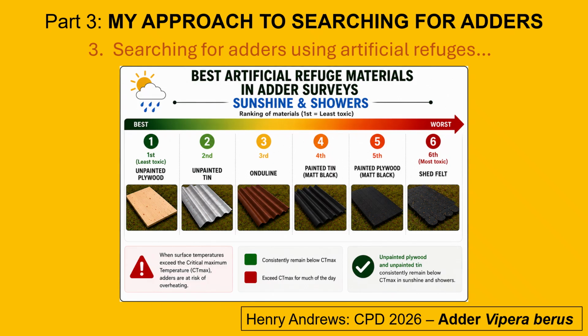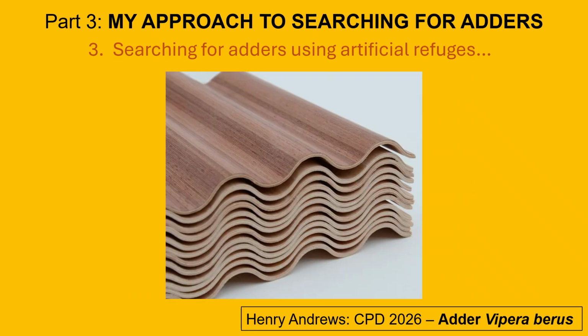The only issue I have is that I'm convinced that a corrugated profile contributes to the overall appeal of these refuges, but although there is a version of corrugated plywood available in the US, it's only 2.4mm thick, so how it would compare with the 9mm I've been using is unknown, and in any case, it does not appear to be available in the UK.